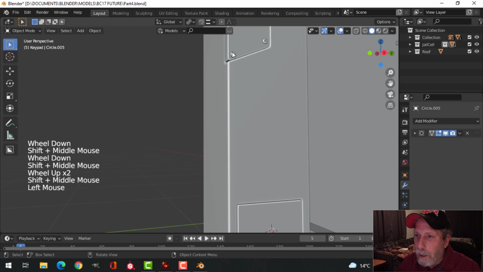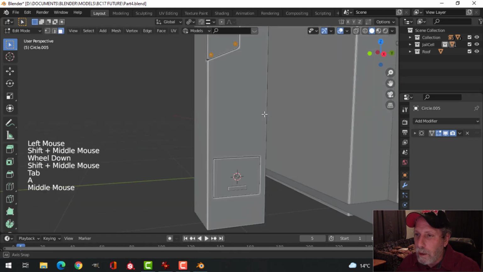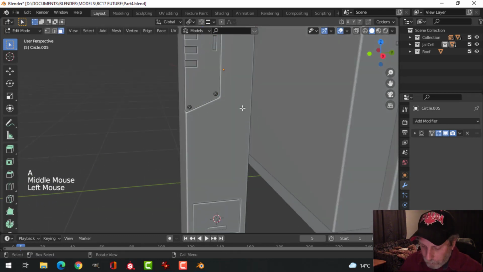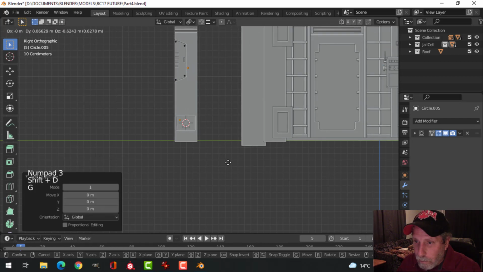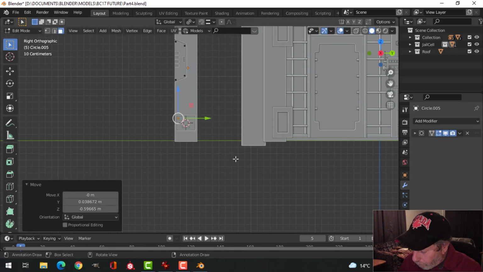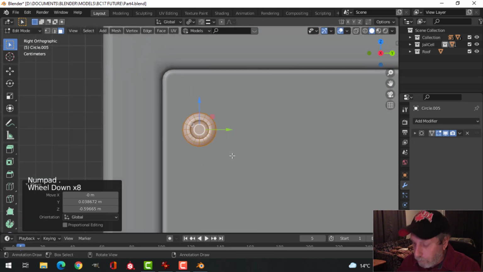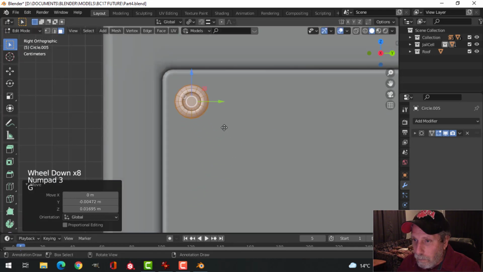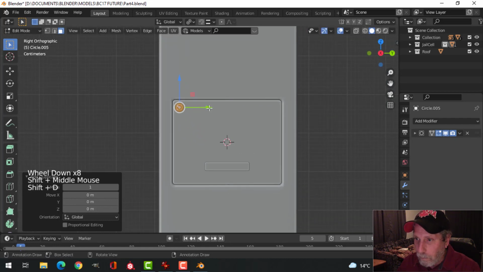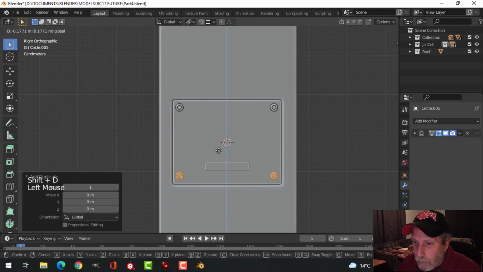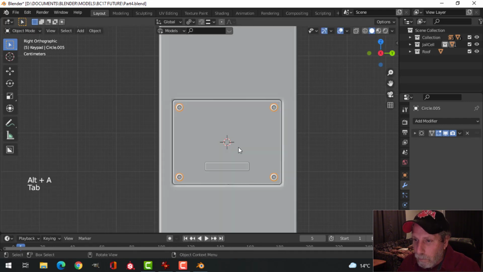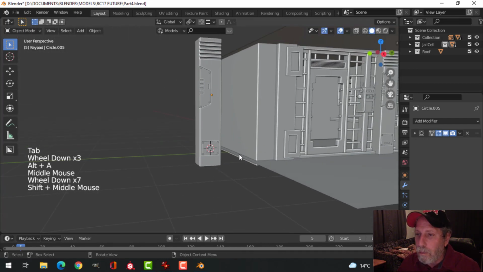Same thing for this bottom panel, so we'll take these. I'm going to go in, I'm going to take one. Shift D and G. Period key to zoom in on that. Copy it. Again, it's a lot of polys, and you might do this in texturing, but I'm going to do it in the modeling phase here. You can do more stuff on there.